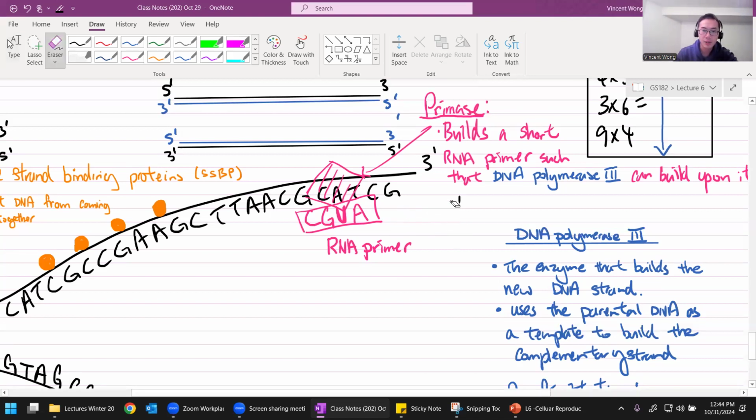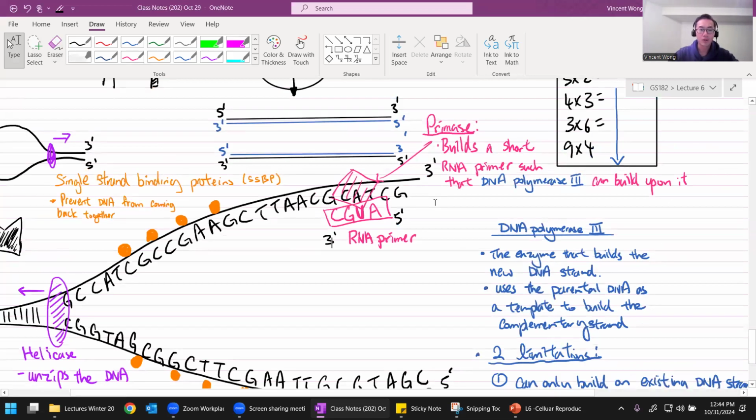The correct answer is 5. All right, because it's anti-parallel. If you have two strands that are stuck together, you will never have the same number. If one of them is 3, the other must be 5, right? Because again, it's anti-parallel, right? They have to be running in opposite directions. So that's a 5 here, and that must be a 3 here. Okay?